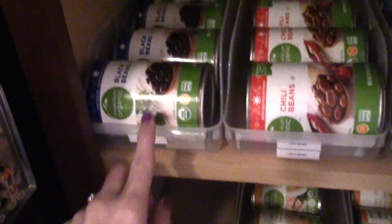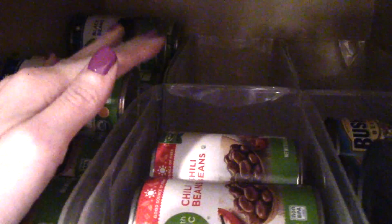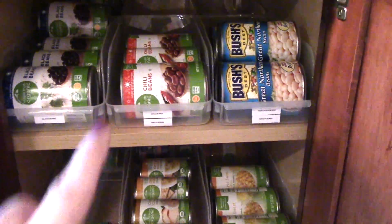So this row is actually double black beans because we use black beans quite a bit. So this whole container and that whole container are black beans. And that's one reason, because I need to be able to see what's in the back. When the shelves were too close together, you couldn't see what was back there because of the darkness. So I did leave a little bit more of a gap than maybe I would have to, just so that I could easily see what's in the back and reach in and grab it. So anyway, double black beans for this one.